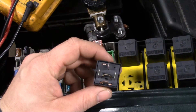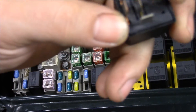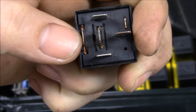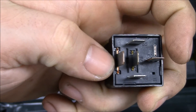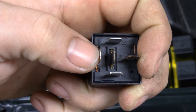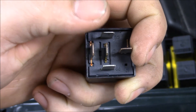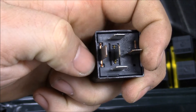This is probably one of the most important steps — we have to determine what is the switching side. For fuel pumps and most relays, you typically have battery voltage at terminal number 30. That would be this terminal right here, labeled on there. And then it switches over to terminal number 87, which is this one right here. We want to bypass and use our ammeter going from terminal 30 to 87 inside the socket in the central junction box. Make sure you know which terminals you're going to — you don't want to go from terminal 30 to 85 or 86, because you could supply battery voltage directly into the PCM and cause a problem. If you need further assistance, consult the wiring diagram. In this case, we're going from terminal 30 to 87.